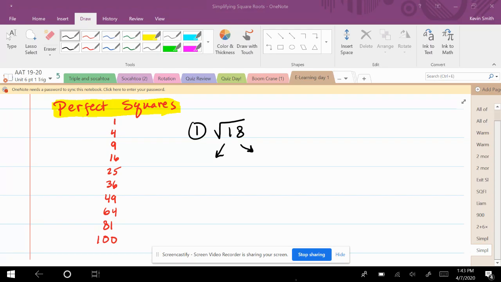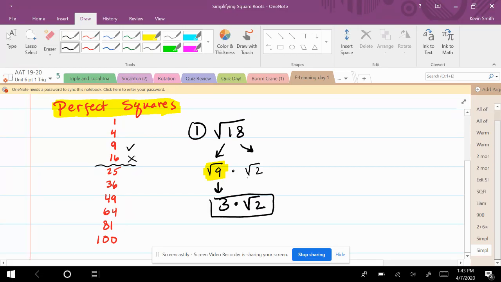Here's how I like to do it. I would start right here at 16. Obviously, 25 will not divide into 18. But 16 has a chance. It doesn't. So let's go to the next one. Will 9 divide into 18? Actually, 9 does. So we're good there. So we can break up the square root of 18 into the square root of 9 times the square root of 2. And you know what's beautiful about the square root of 9? It's a perfect square. So we can take the square root of that. We get 3 times the square root of 2.